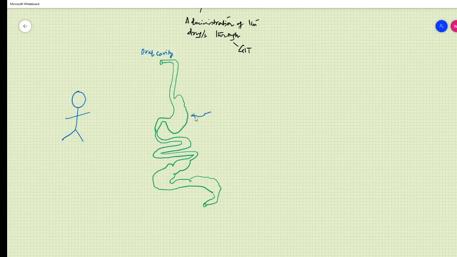It opens in the mouth or the oral cavity. And this represents the stomach. This is the small intestine. This is the large intestine. And this basically represents the anus, the nether opening. So from an anatomical standpoint, we divide the GIT into four: the oral cavity, the stomach, the small intestine, and the rectum here. So that is the rectum.